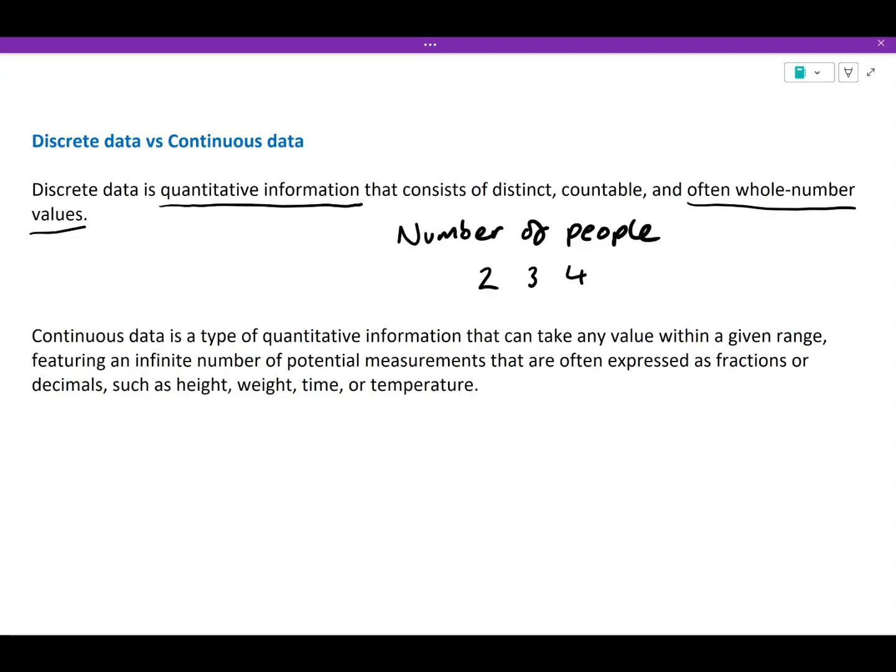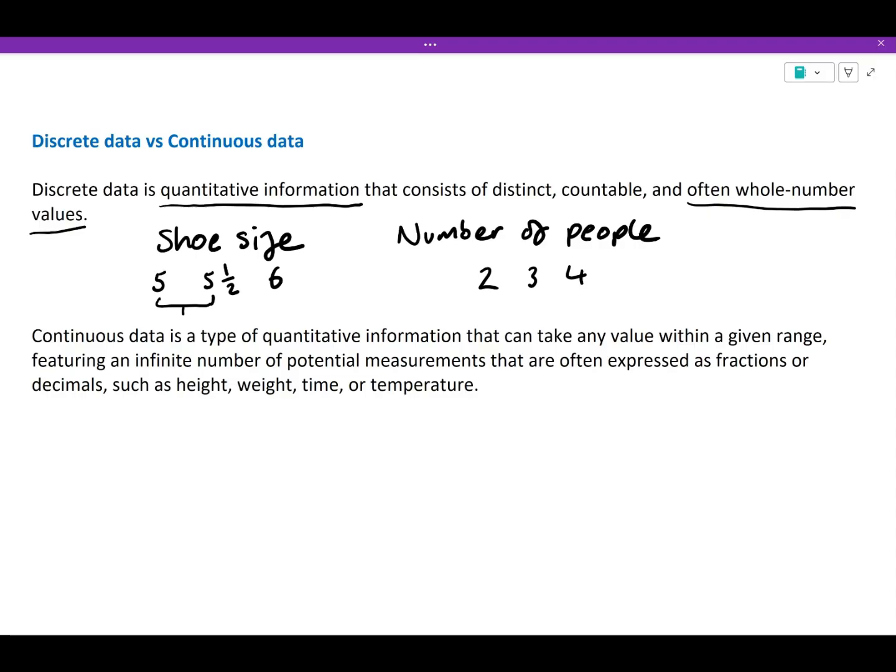Now, you can have non-whole numbers in some scenarios. For example, shoe size. If you're buying shoes, one possible shoe size might be a 5, then you might have a 5.5, then you might have a 6. So clearly this isn't a whole number, but importantly, between the 5 and the 5.5, we don't have other values. We don't have 5.3 or 5.25 and so on. So shoe size would still be considered discrete, because we can't have all those values between 2 data values.